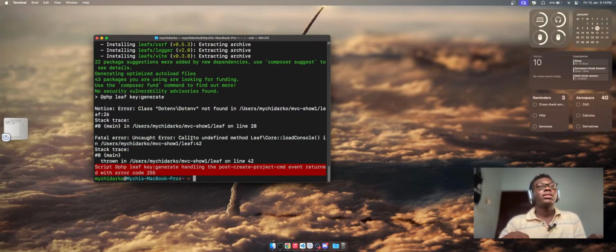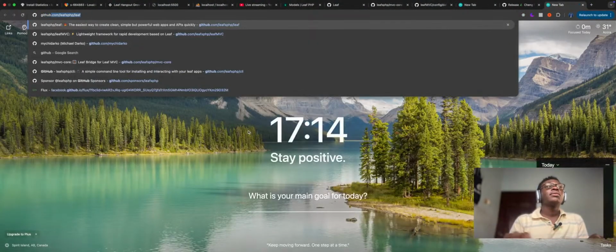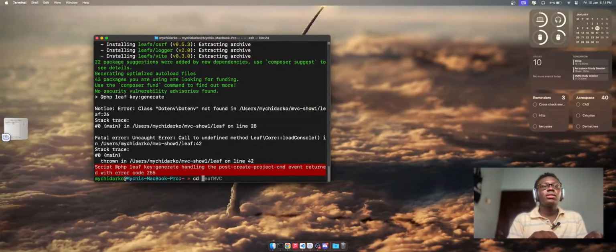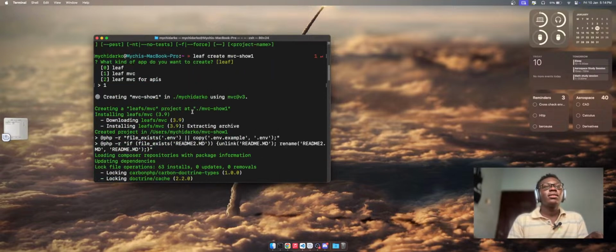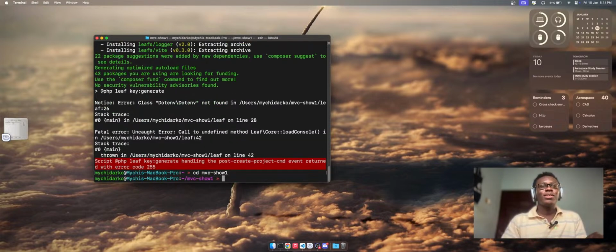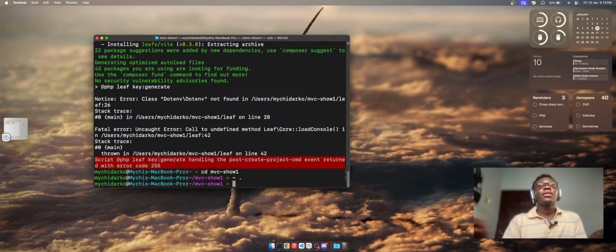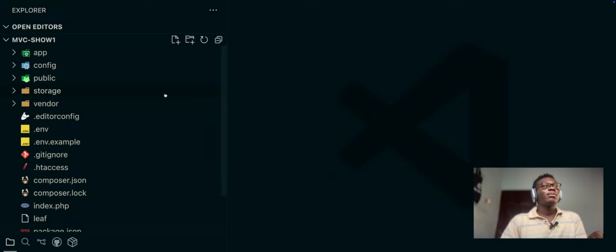So, okay. What is going on here? What the heck is going on here? The env not found. That's actually weird. Actually, let me just cd into the application. What's the name of our application again? MVC show. I will have to take some time to delete all of the dummy applications I've been creating. Okay, so quickly open up in VS Code, and now we have something to work with.